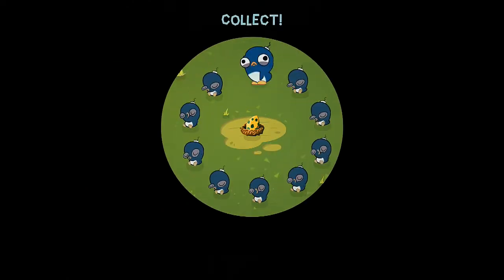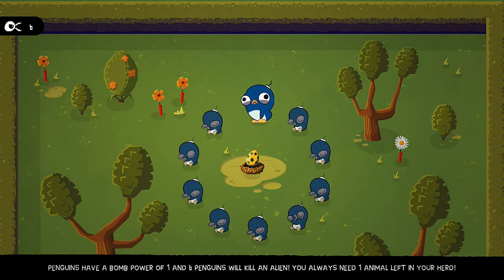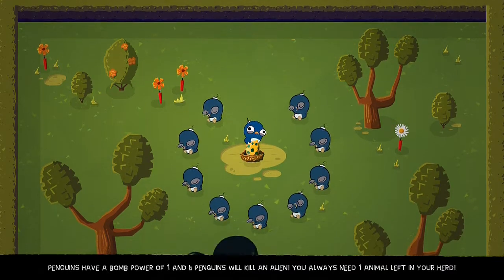Hopefully you can't. I've got to protect the eggs. Collect the blue birds, whatever they are, and destroy the monsters. Okay. Penguins have a bomb power of one, and penguins will kill an alien. You always need one animal left in your herd. Oh, this is me, is it? Okay, so what do I do?